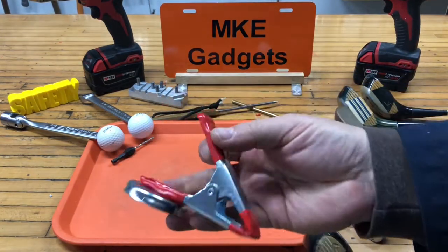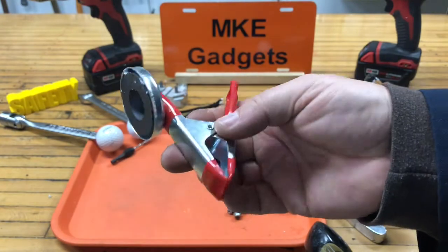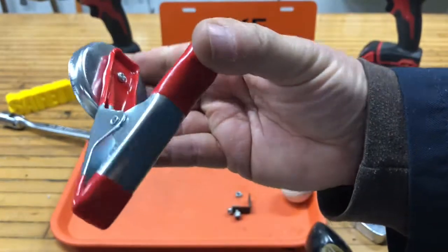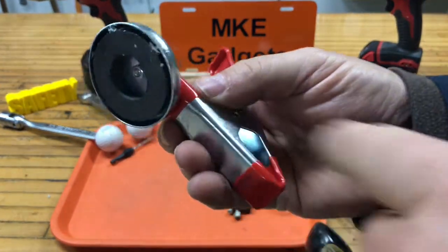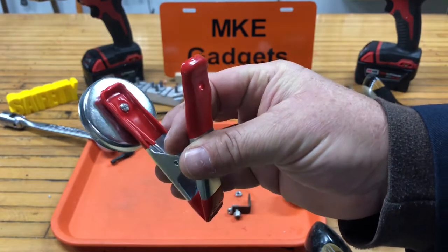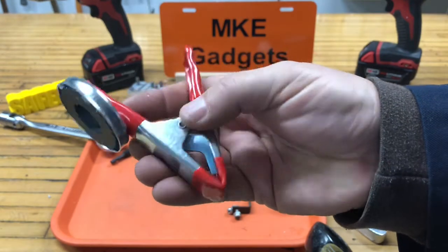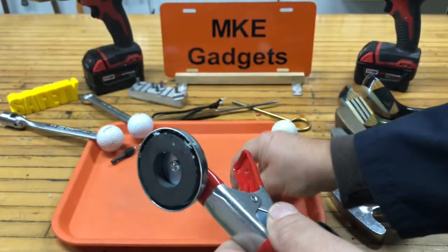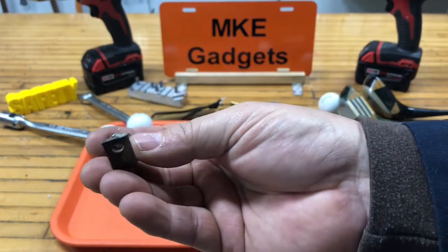Now the magnet I'm using, I got at the Mega Big Box store. The interesting thing about this magnet, it comes with a spring clamp. You buy them together, they're $2. If you buy them without the spring clamp, they're $4. So whenever I need a magnet, I just take the spring clamp off and put it with my collection of clamps, and then I use it for whatever purpose. So really what you need is a little L bracket and a couple bolts.